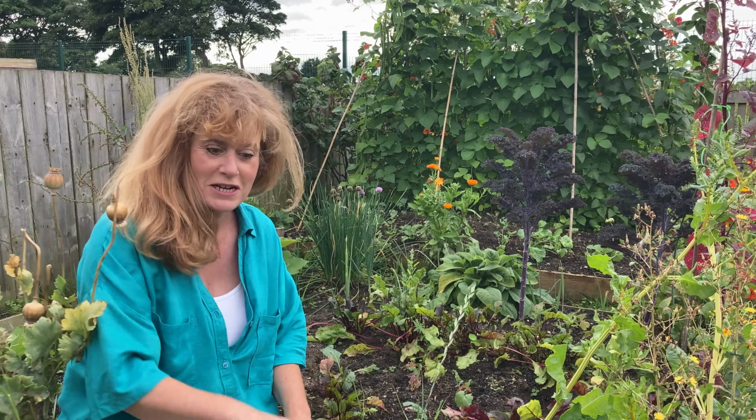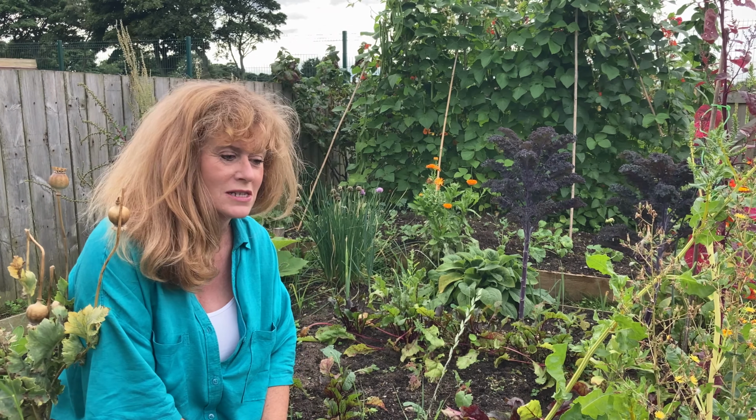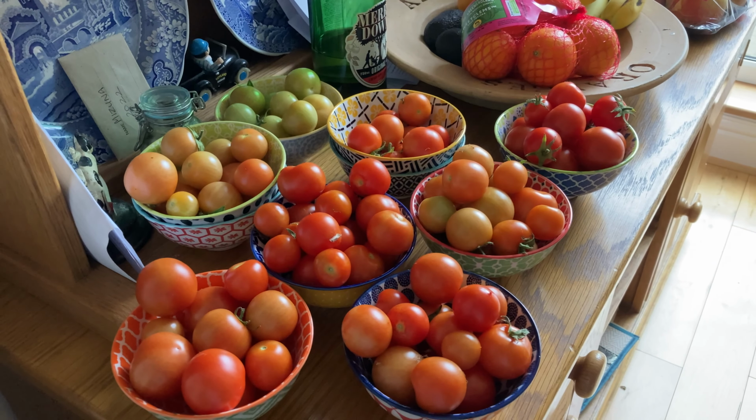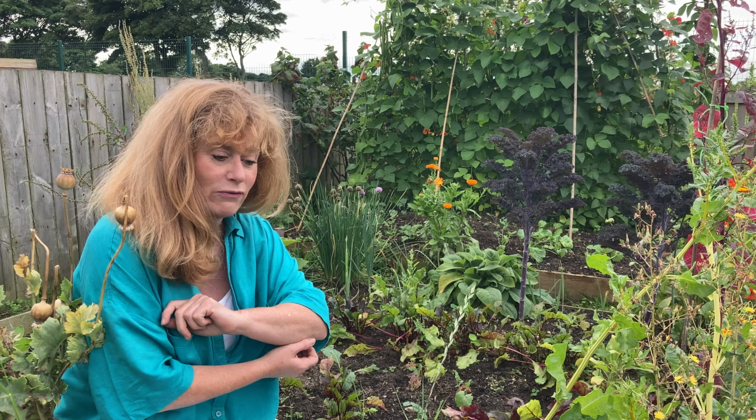And I must remember to tell you as well about the tomatoes at home in the greenhouse. They've done amazingly. I have showed you a couple of times on different videos how they were coming along. They're cropping now. What I'm doing is picking them as soon as they get a little bit of a blush on, because the plants themselves have started to just die back. So I want to get the fruit to ripen. So every day I go through and pick anything that's got a blush on it, and I take it in the house and it ripens off fine.